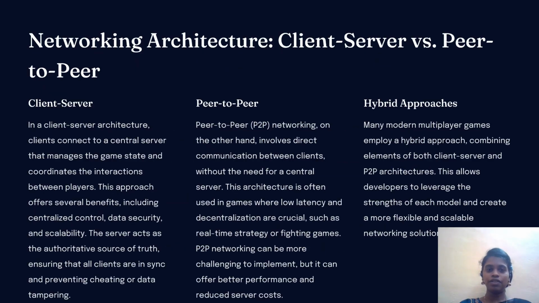Next, we are going to see about networking architecture: client-server, peer-to-peer, and hybrid approaches. In client-server architecture, clients connect to a central server that manages the game state and coordinates the interactions between players. This approach offers several benefits, including centralized control, data security, and scalability. The server acts as the authoritative source, ensuring that all clients are synced and preventing cheating or data tampering.